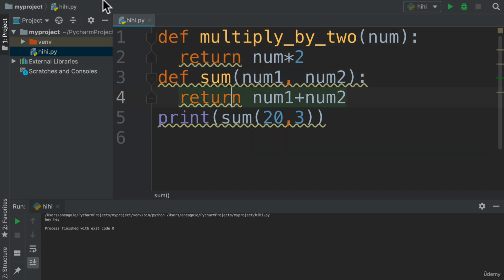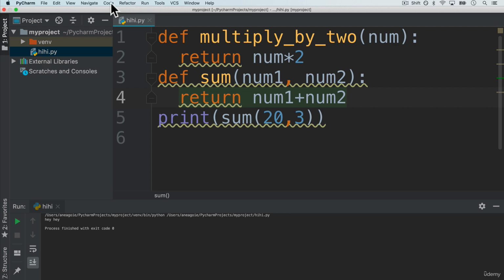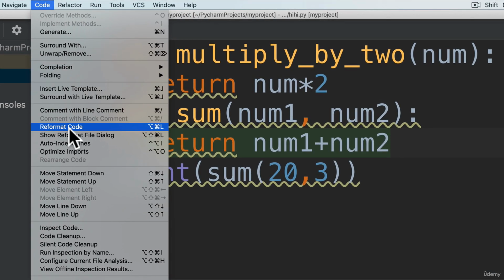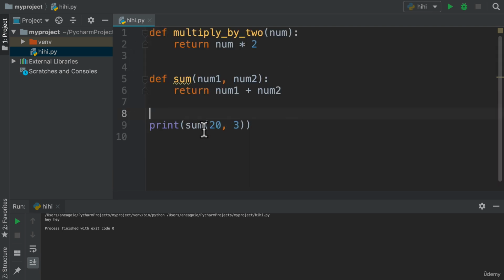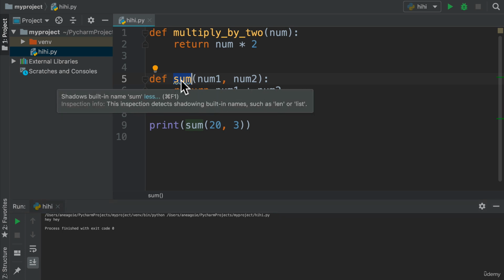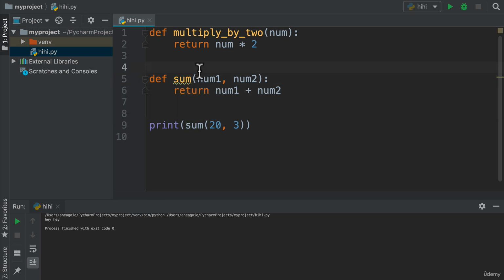Now, all we have to do here is simply go to Code and Reformat Code. And you can also see this shortcut available. If I do this, look at that. The code was reformatted. Let's make this a little smaller. And everything seems to be working. And I also get a little error. This is not PEP 8. Again, it's another suggestion by the editor telling me that you've created a new function sum, but sum actually exists in Python. So you're almost overwriting this. Again, a really, really neat feature of PyCharm.